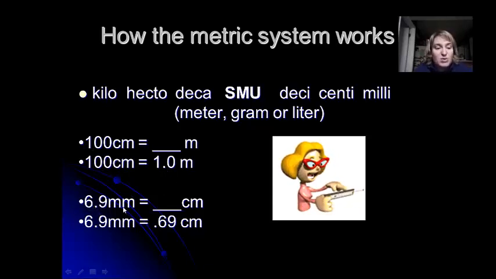What about this one? 6.9 millimeters is how many centimeters? I'm going from milli to centi. That means I'm starting here and moving one again to the left. Let's take my decimal and move it one to the left. That means 6.9 millimeters is the exact same distance as .69 centimeters. You can do this with any standard metric unit, meters, liters, or grams. The one thing I want you to be careful about is deca and deci are really similar, so make sure you know which one you're going to. And then also, if it says starting at meters, make sure you start at the standard metric unit. You're not over here with milli. A lot of people get confused with that as well.